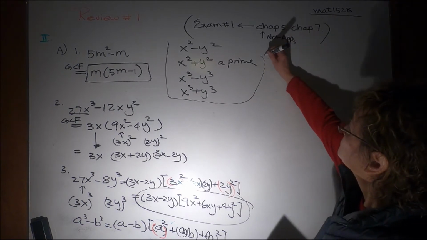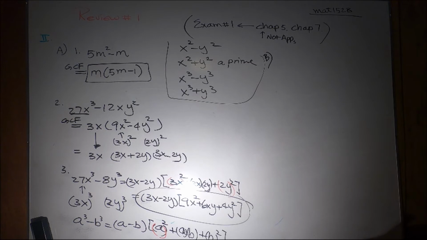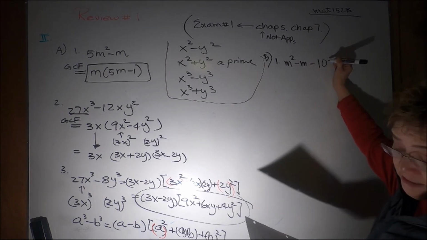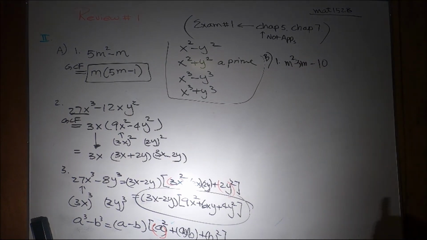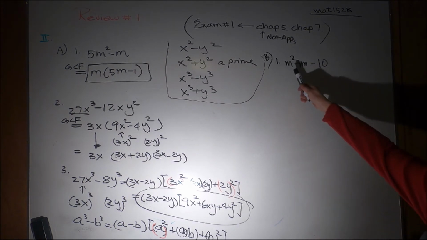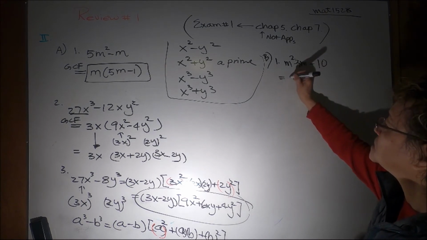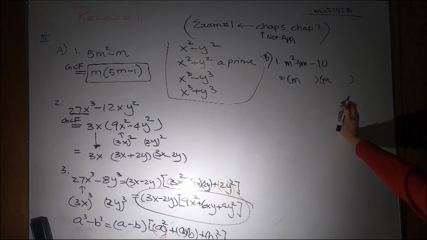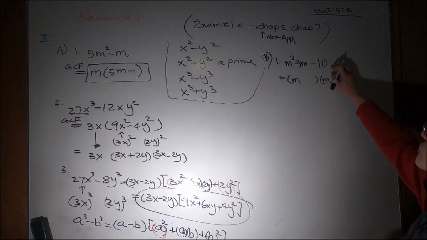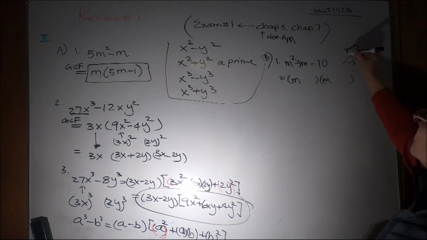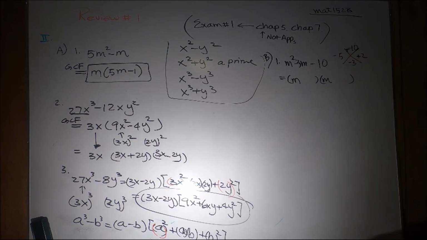Are we good? Okay, let's do the trinomial. We say trinomial, what kind of method? We will use the AC method, right? So, two kinds. One is leading coefficient is 1, or the leading coefficient is not 1. If the leading coefficient is 1, it's easier. You can just put it in directly because you don't have to worry about anything in front of the variable, right? So m times m is m squared. Then which two numbers multiplied together give -10, and added together give -3? What do you think? One is 5 and 2, one is negative, one is positive, right? So you can just directly write it in. That would be your answer.